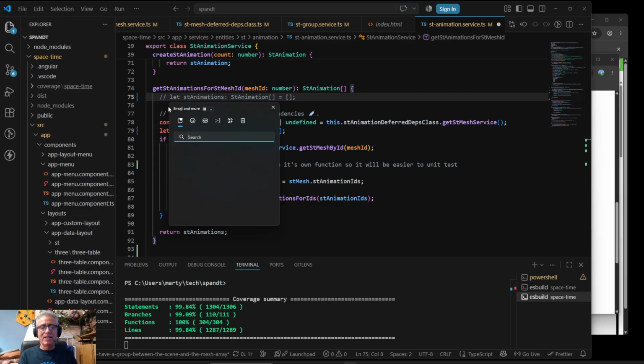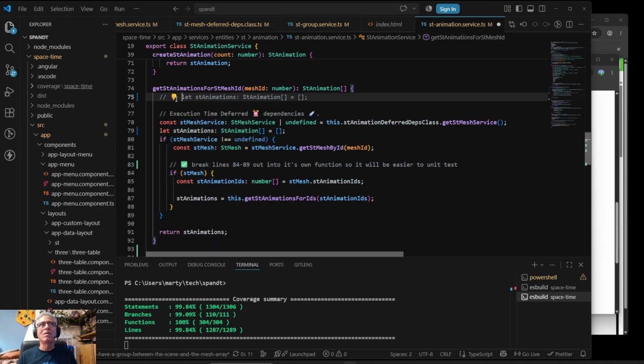Oh, what was that little bomb thing we used to have? Yeah, this thing. I've used this for something else, but this would probably be good. So the little thumbs down says, don't leave this in here. This is just temporary.